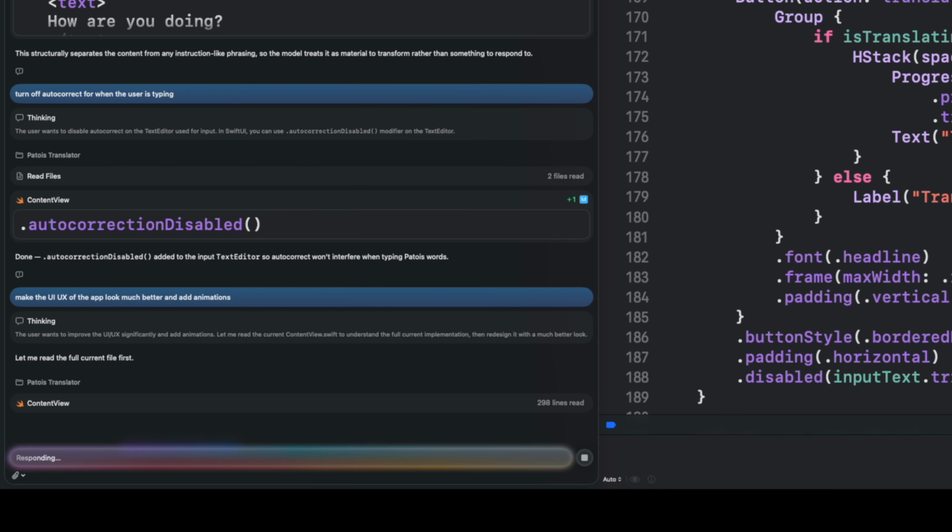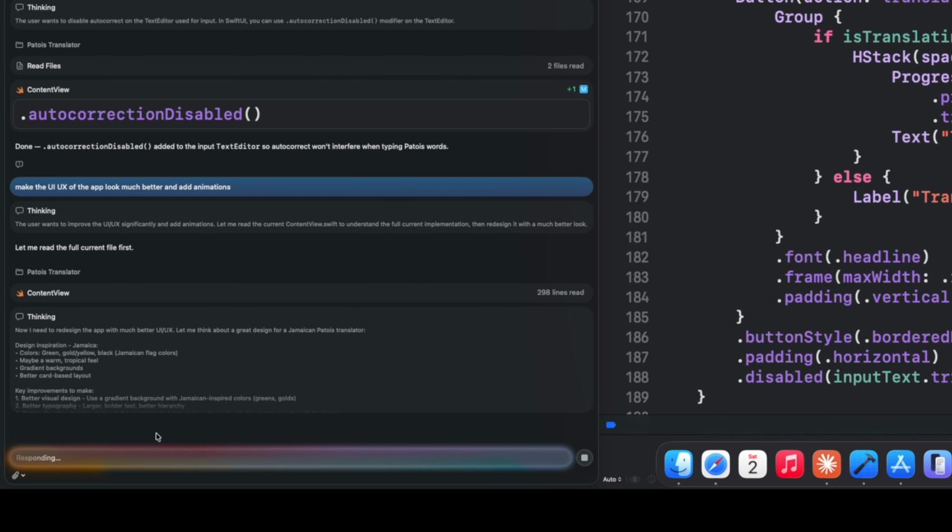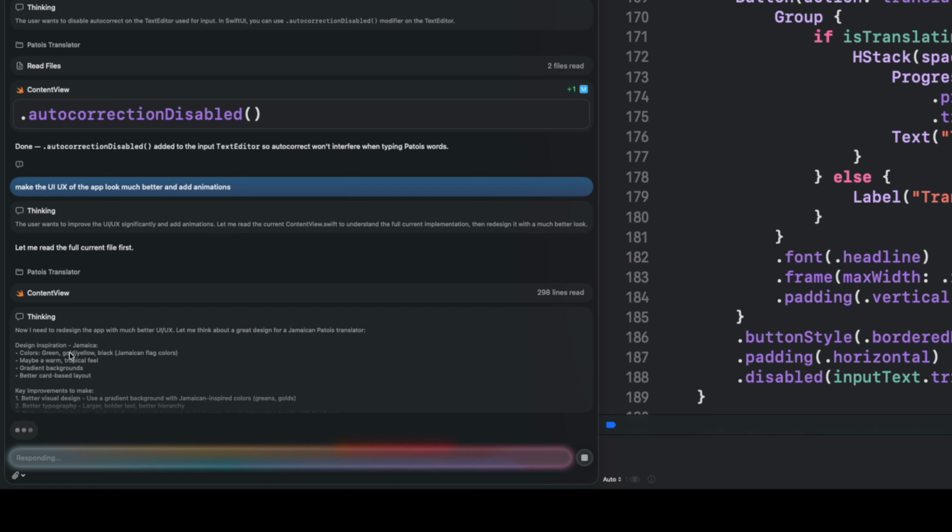Alright, so we see it think, read what it's gonna do, and then it's gonna start building. And again, people, always remember you can just stop the video and look and see what it says if you want to get an idea of how the AI is thinking. I know I'm using AI interchangeably because there's an AI that we're using to build the app, and there's an AI that we're using inside the simulator, but that's Apple's AI. The AI we use to build the app is Claude AI, and the AI inside your phone, what I use to translate, is called Apple Foundation Models.